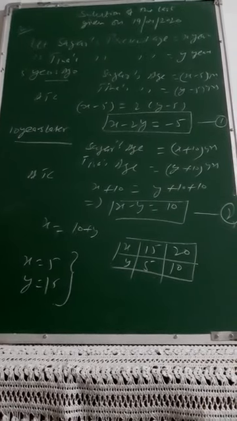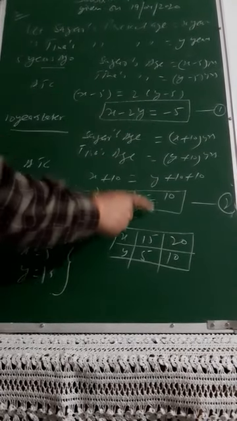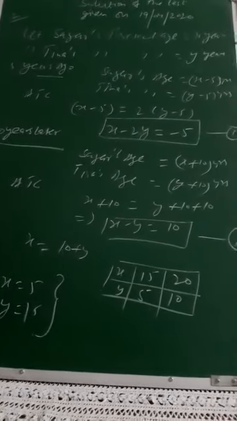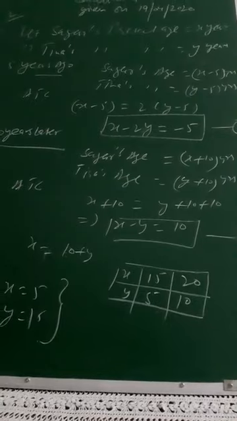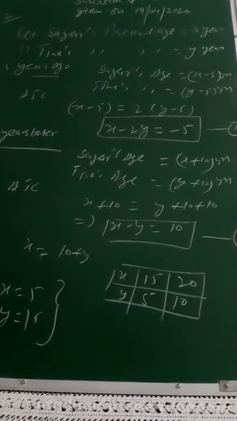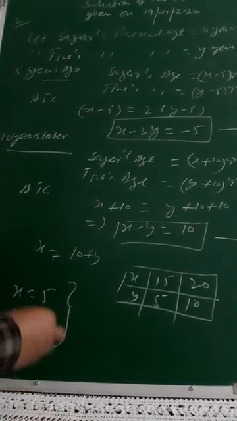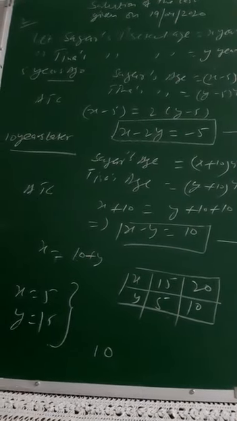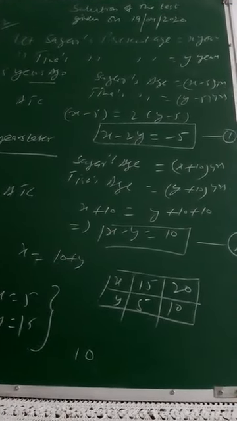So please check that every calculation up to this point is okay. Again, 2 marks for this part, and then 1.5 for your graph including scale calibration, and finally you need to write what was Sagar's age when Tina was born. So you can see the difference of their ages. Sagar is 5, Tina is 15. So 15 minus 5 is 10 years. So that answer will be 10 years. At last you can mention that in one line also.